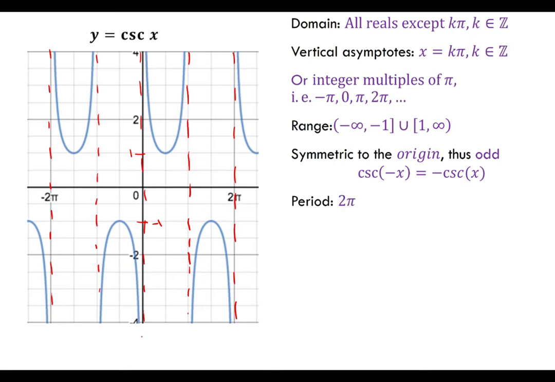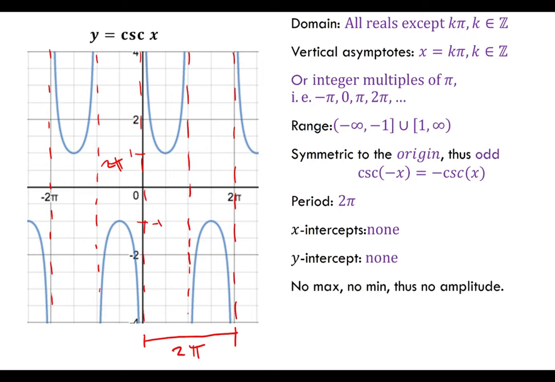So be careful because, yeah, we have vertical asymptotes, but one complete period has to be a full period of 2 pi. Notice from one of these to one of these, that's a distance of 2 pi, or you could go from a vertical asymptote to not the next one, but the next one, right? Because you need a complete cycle. And so notice that a complete cycle has a period of 2 pi here. Well, we don't have any x-intercepts. Okay, this cosecant function has no x-intercepts. It also has no y-intercept because of the vertical asymptote on the y-axis. Of course, there's no maxes and mins, and since there's no maxes and mins, there is no amplitude.